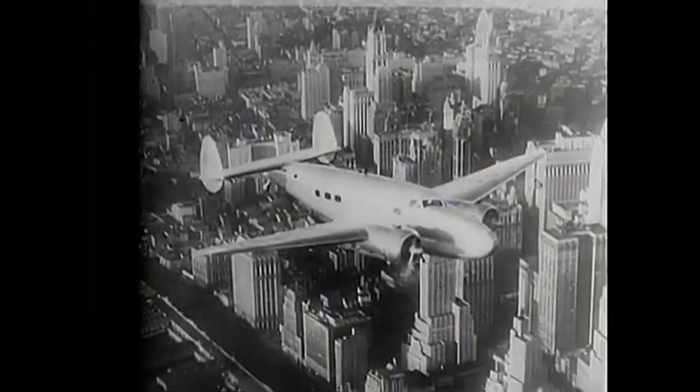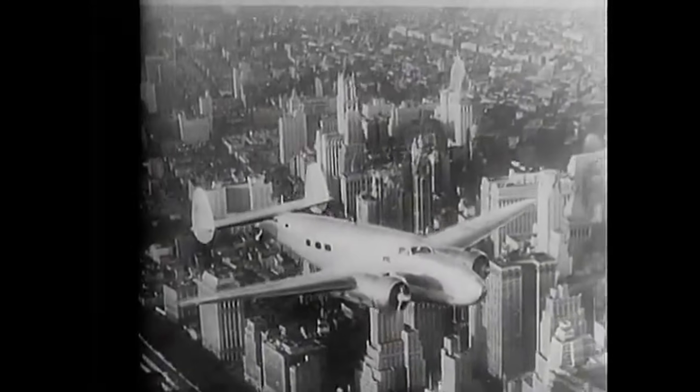The interwar years delivered arguably the most interesting aircraft and piston engine development in history, often referred to as the golden age of flight. While piston engines for aircraft peaked during World War II, most of that is a result of the wild engine development that happened during the interwar years. While there are various ways to increase a piston engine's horsepower, to drastically increase horsepower at the time more cylinders were needed. This led to a lot of interesting engine layouts with 18 or more cylinders, one of which was the X engine.